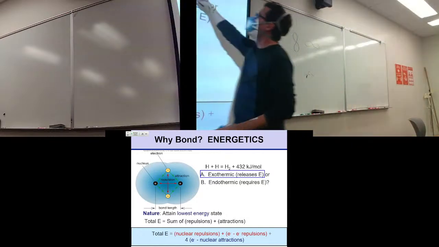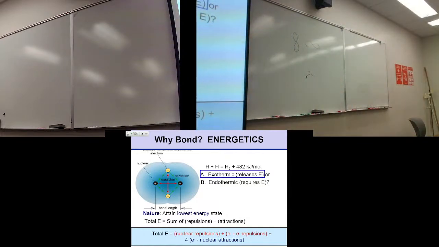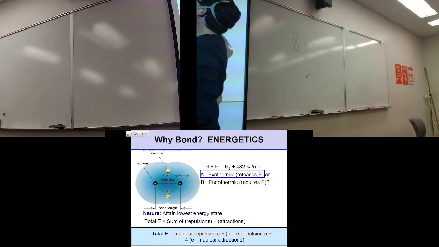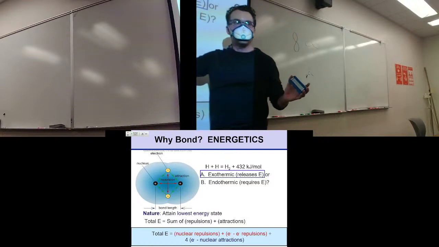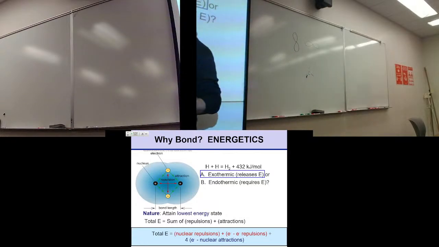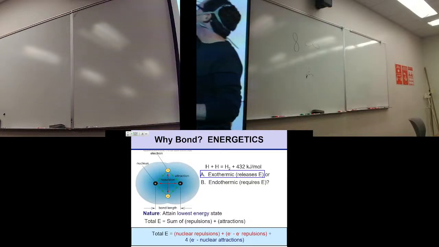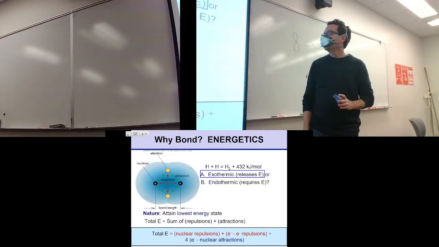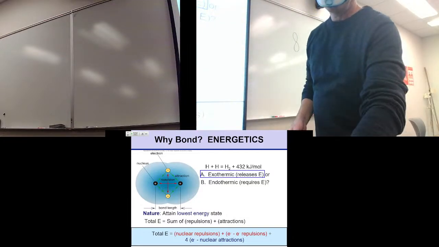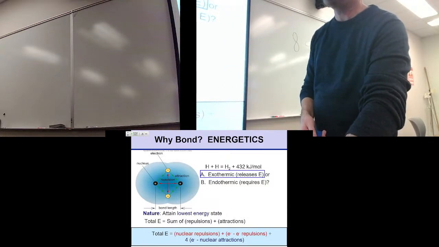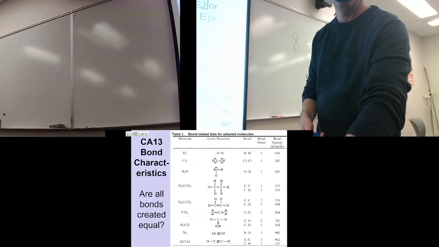All right, that's kind of what this equation is saying here. We're putting two hydrogens together to make H2, and there will be some leftover energy that comes out of this. So that energy used to be part of the hydrogen atoms alone, but when the hydrogen atoms make hydrogen in the molecule, that energy is released to the surroundings, to somewhere. And you'll do energy stuff a lot more in 222.